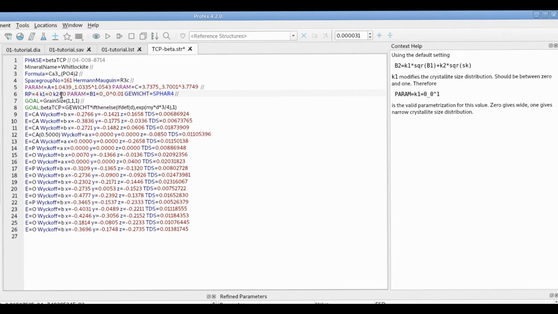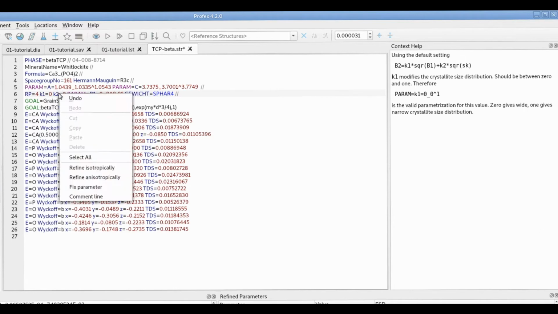Instead, we just kept it at 0. But if we right-click with the mouse, we can select refine isotropically, refine anisotropically, or fix the parameter. So if we want to refine peak broadening from microstrain, we start with isotropically, which is a bit easier. Less variables introduced in the refinement.